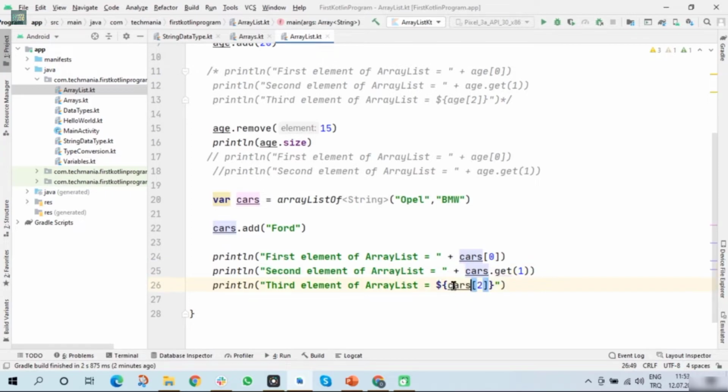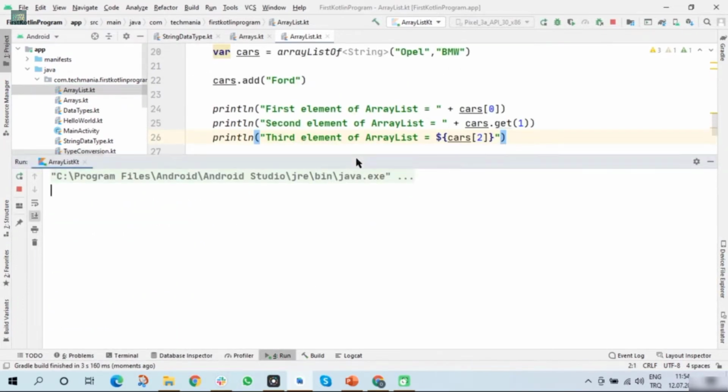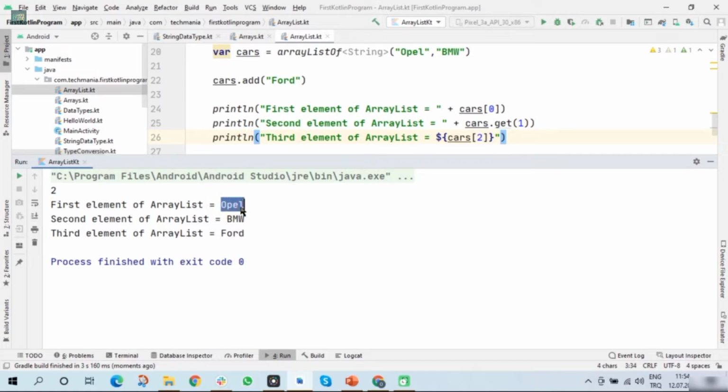Good catch. Finally, let's run and test our code. So as you can see, we printed Opel, BMW, and Ford on the console. And as you can see, guys, we can create an ArrayList using both methods, right? That's cool. Now, I do want to show you one more thing, and then we'll wrap this lesson up, okay?